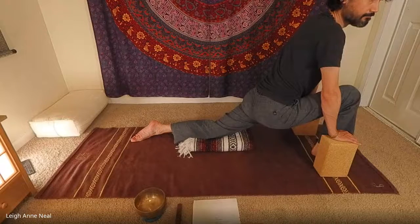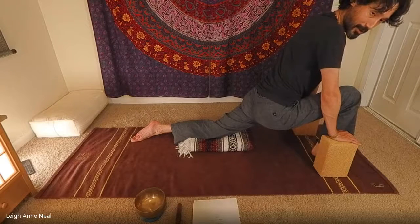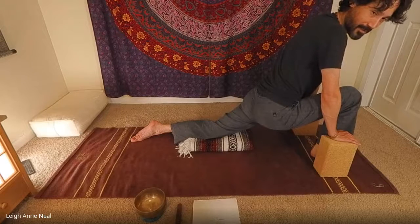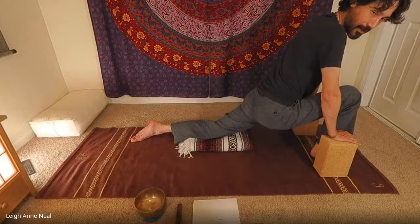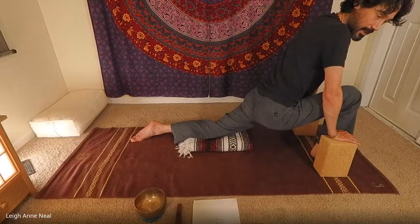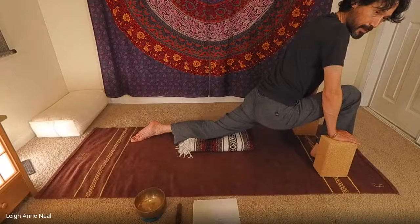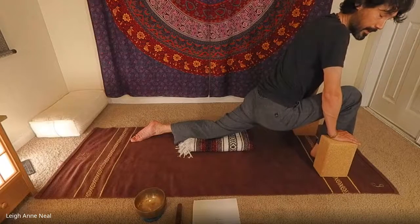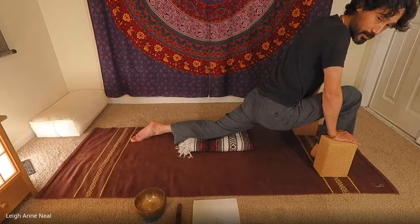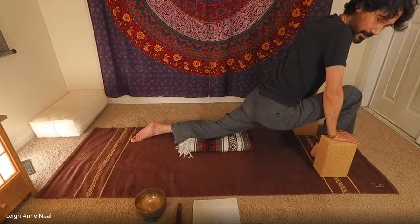And this is what one of my teachers called the biggest blind spot in yoga, because oftentimes teachers think that what they're experiencing on their mat and in their body is what the students are experiencing. And it's not always true, especially if you have an unusual physique or an unusual body. And then even if you have an average body, one of your students might have an unusual body. So either way, making that assumption is a mistake.